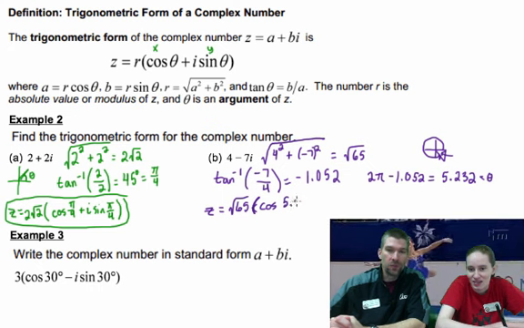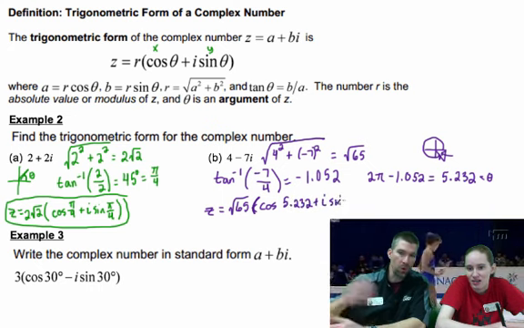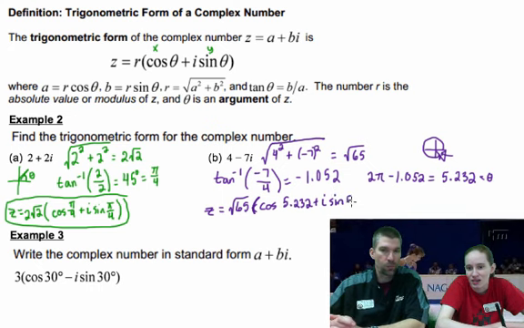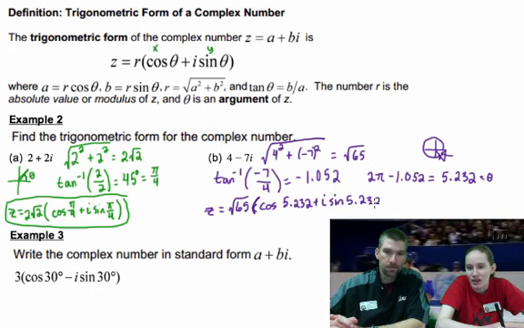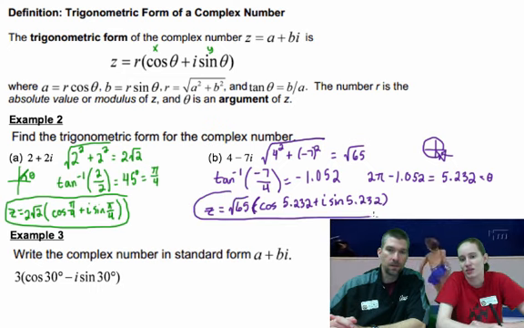There you go. Now get your 5.232 in there. And usually we want to go 3 decimal places. Every now and then 1 more or so, but we'll let you know what that is. 3 is a pretty safe place. Yeah. There you go. We just plugged in r and theta once we had it. That's our answer right there.